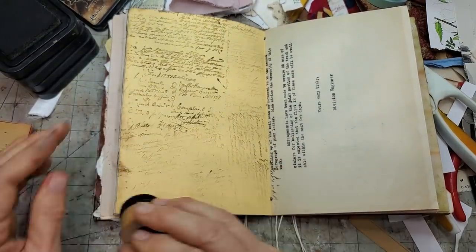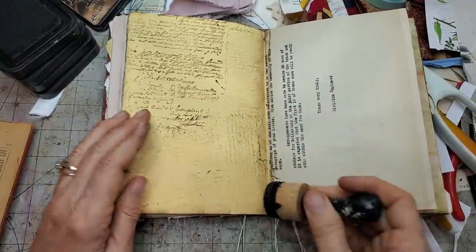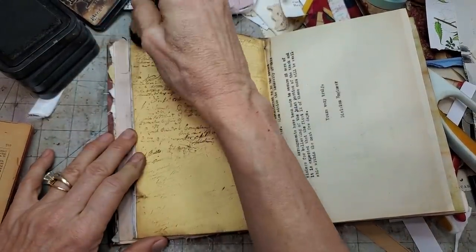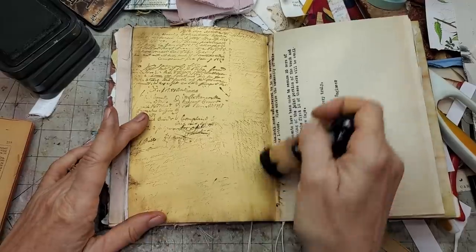You see that? Just going around the edges lightly, and then maybe I come down the middle, and it'll get a little on the other page, but I like that. I think it's kind of cool. Just put a little extra fuss on it. Okay, round, soft round hue the edges. Soft, soft, soft. Oh, no, I'm going probably too much.